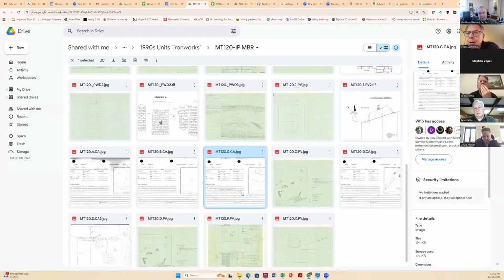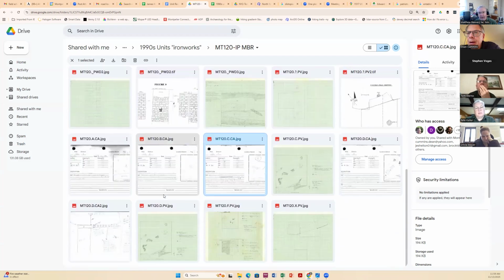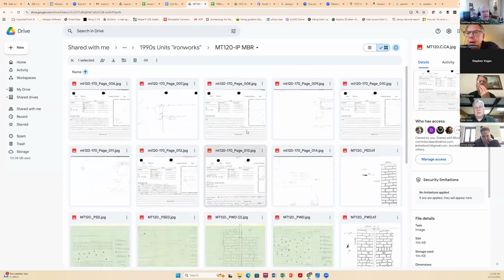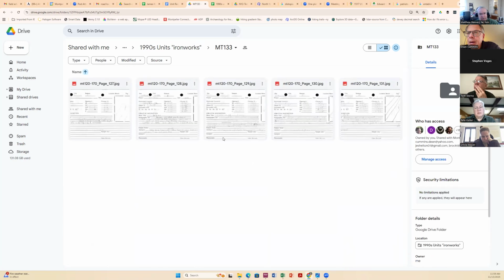Eventually everything will be relabeled, and we'll have a complete suite of records in here. If there are any photos, there's not a lot of photos in this one. I'll complete this one later. Let me try to find one that has photos.